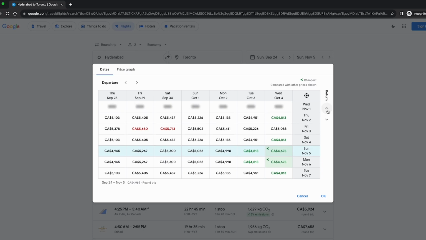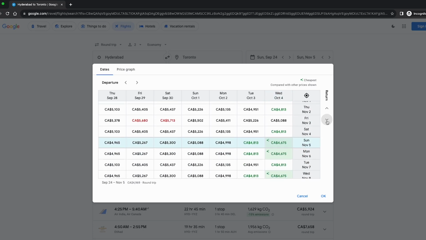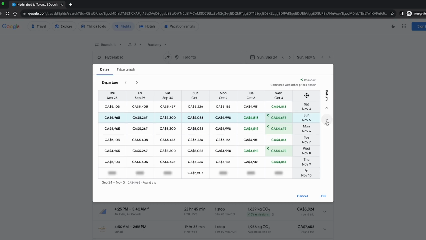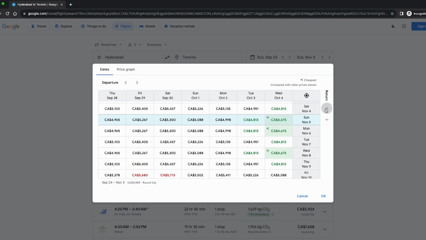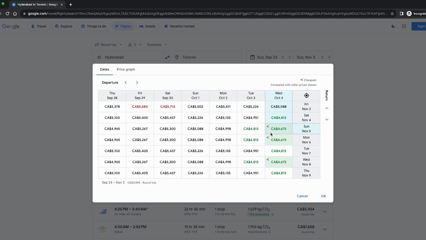Now you can also play around with the end date to see if it gets any better. Yeah, of course. But this is going to be very short, right? From 4th to 30th. That's not what you're planning. You want to have at least 6 weeks of gap, so you cannot go so close to the date. So it's a sweet spot between the first travel and the return, 1 month of time. This is the best price.